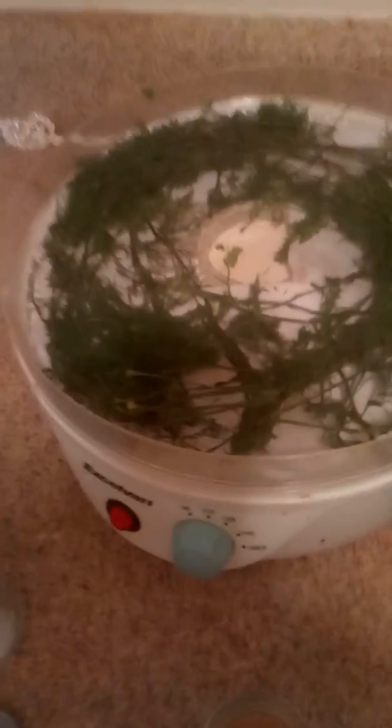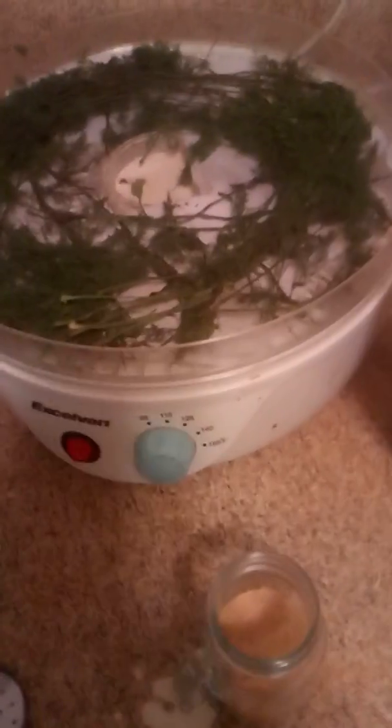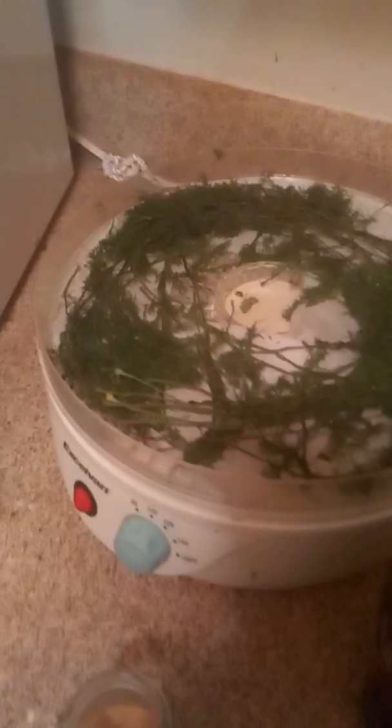A dehydrator is a must in my life, along with a food processor and a blender — I cannot do without these things. Other things I'm going to be working on include making my own seasoning salt by mixing different seasonings together with sea salt. I'm also going to be making my own alkaline paprika with different bell peppers, some achiote, and things of that nature, then combining it into a nice seasoning salt.